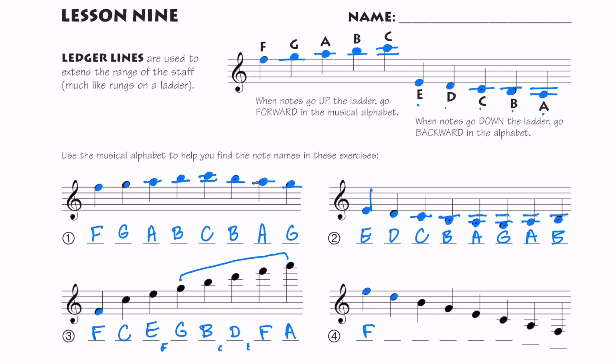All right, number 4, F. Every good boy, every good, every. All right, first ledger line. Now notice that I skipped the space, so I skipped D. That's a C. Notice I skipped the space here, so that's an A. 3 ledger lines. Skip that space, which is a G, so this would be an F.